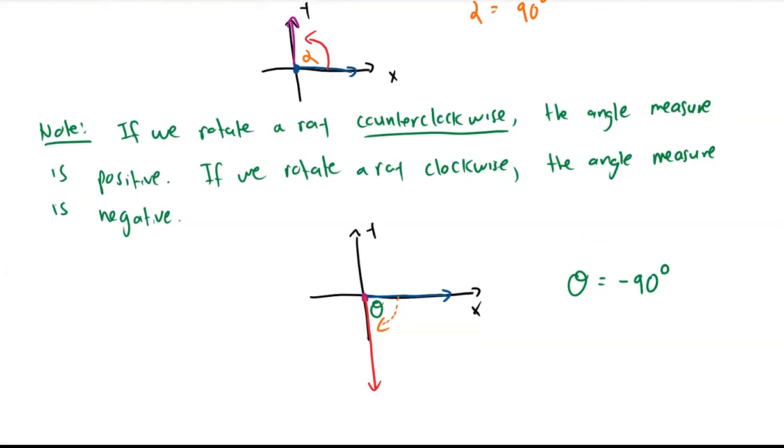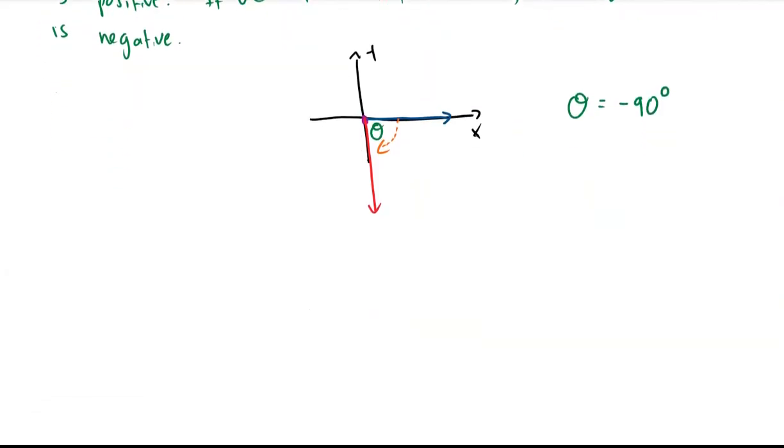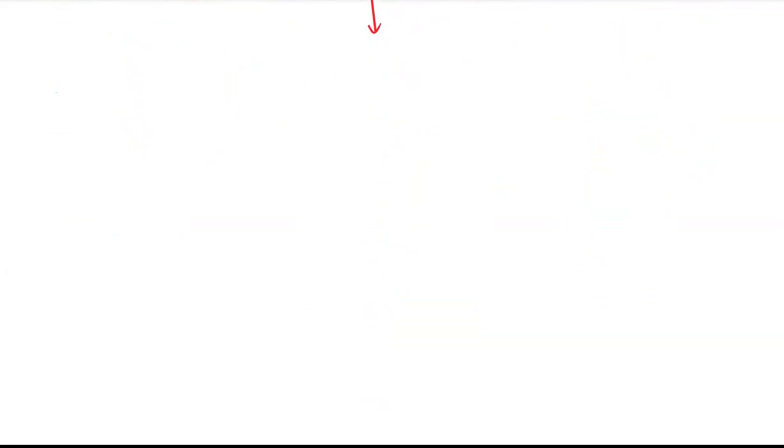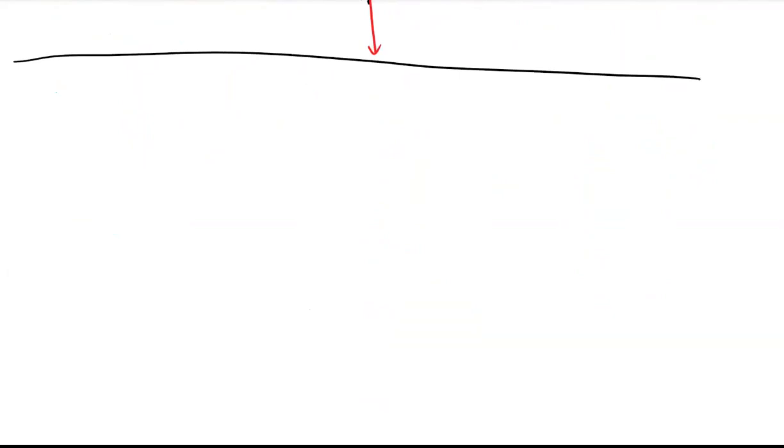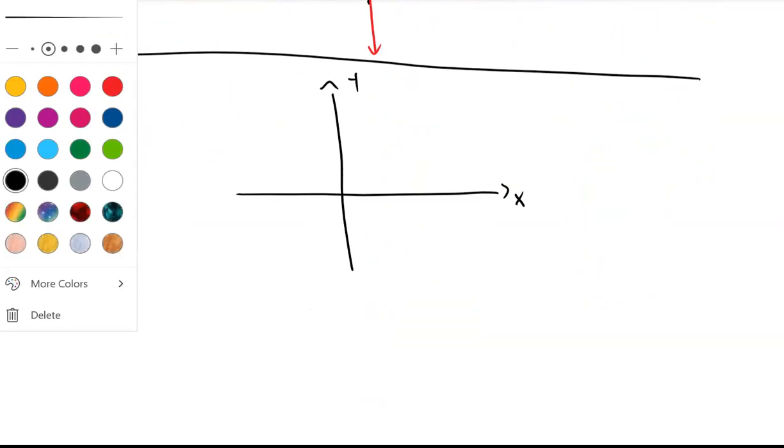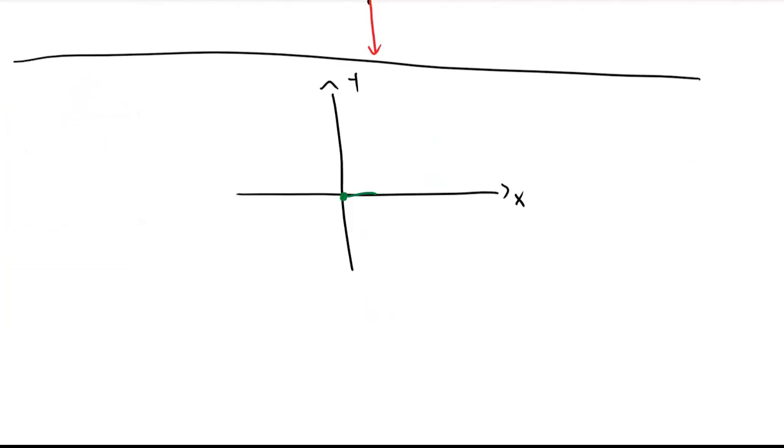So let me talk a little bit about degrees and give you a couple of common angles. I already gave you a common angle of 90 degrees, negative 90. Let me give you a couple more. But first, why do we use degrees and how does this work? If you draw again the XY plane, there are some facts that I'm just going to give you. So I'm going to draw an angle. I have the initial side on the positive x-axis.